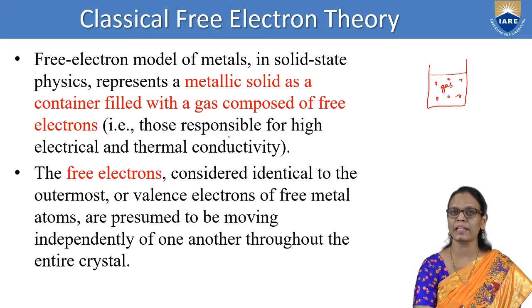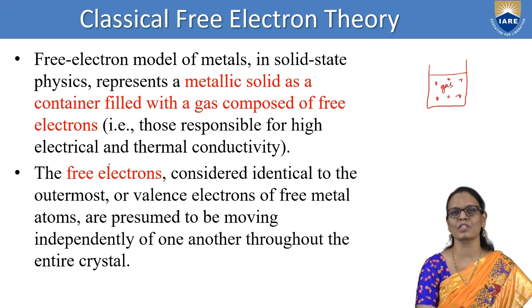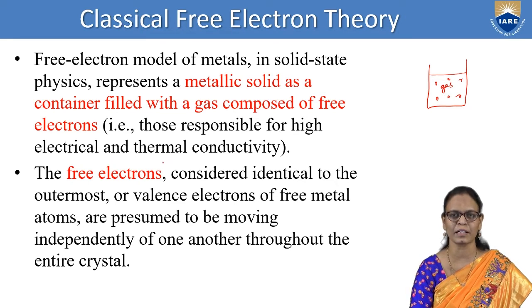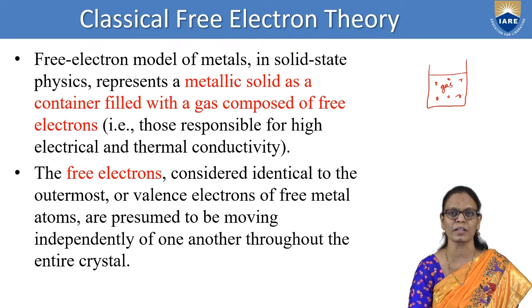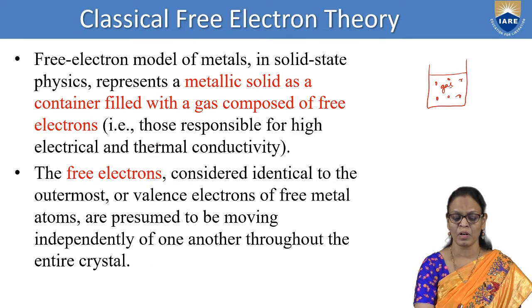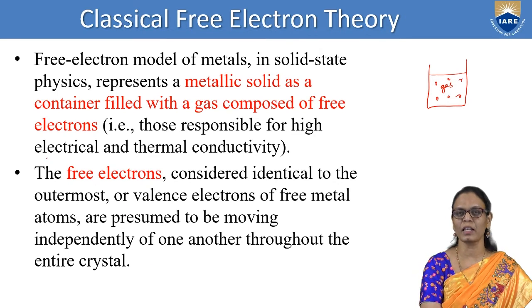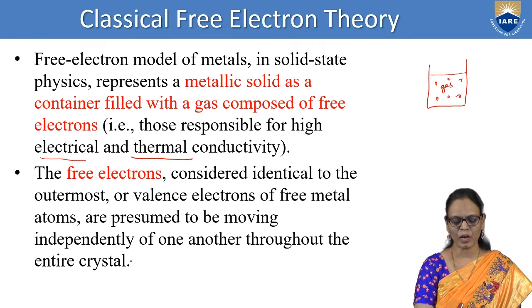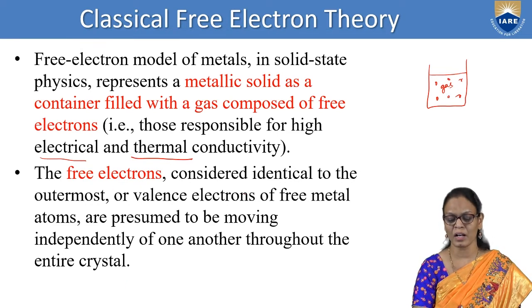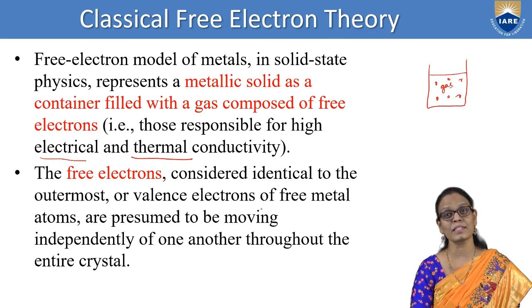They said these electrons are responsible for electrical and thermal conductivity, because they are trying to explain mainly the electrical conduction. So these free electrons are responsible for electrical as well as thermal conductivity. Now these free electrons are considered identical to the outermost or valence electrons of a free metal.